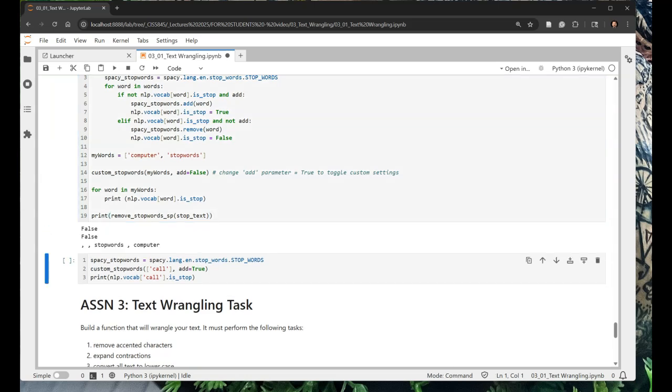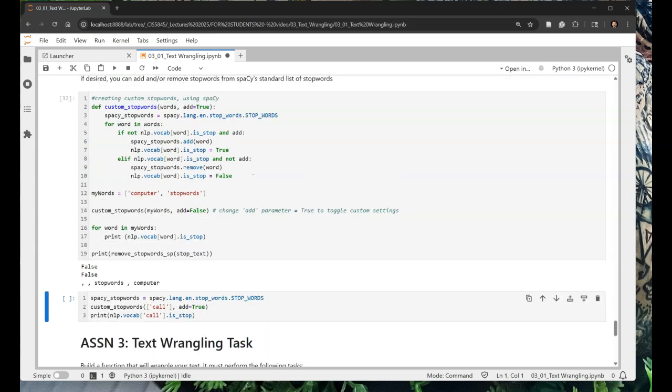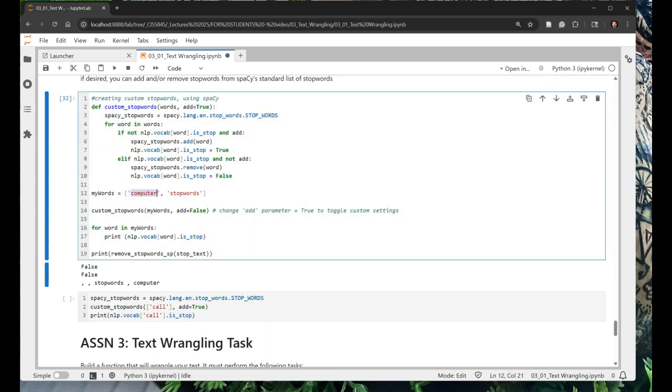All right, so what happens is that it looks at each of these words that I have, and for every word in my words, I want to look to see if the spaCy NLP library recognizes those words as stop words.